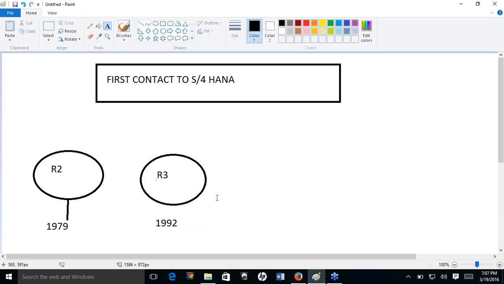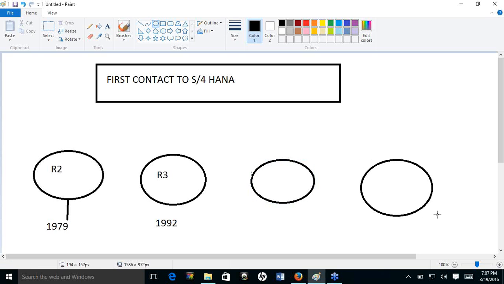Whereas R3 had this 3-tier architecture. You remember way back in our universities, we studied database layer, application layer, presentation layer. So they brought the 3-tier architecture to life using their R3. Okay. So they really took a long time. From 79 till 92, they never bothered. In 92, they came up with their R3. And if you are an SAP guy, for most of the SAP guys, you would have currently worked in R3 or you would have continued to work in R3.